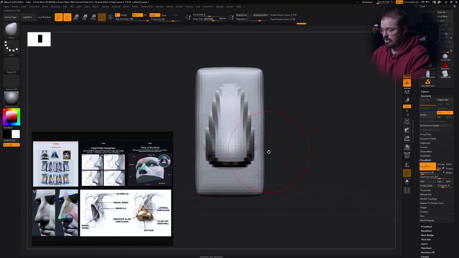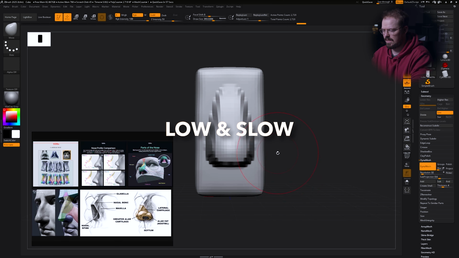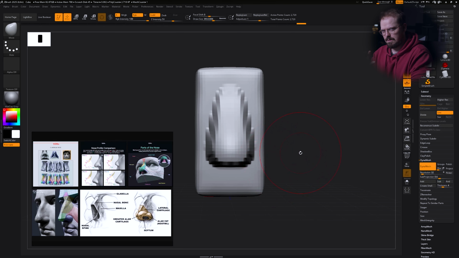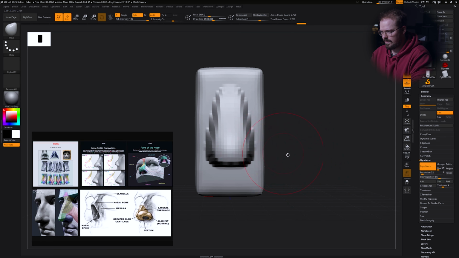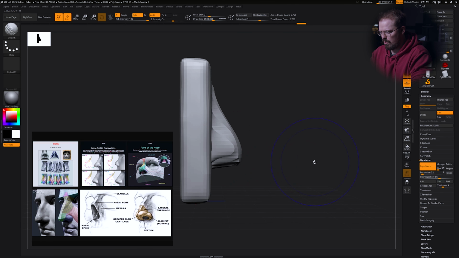The rule of thumb is that we want to work as low poly for as long as possible. So not only do we have big change, big brush, small change, small brush, we also have another mantra that we work by when we're sculpting, which is low and slow. The idea is that you want to stay as low poly for as long as possible, and you'll be surprised at how much detail you can achieve at that low poly stage. Although it's very tempting to try and increase the resolution of this mesh, as of right now, we're not going to do that. So we can start to build in some of these other shapes and forms.